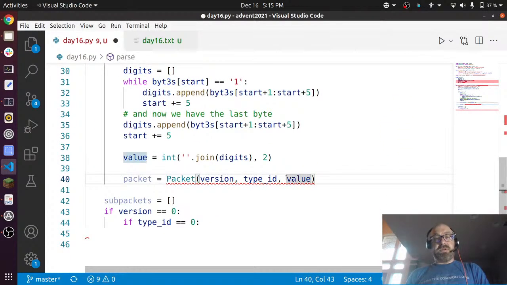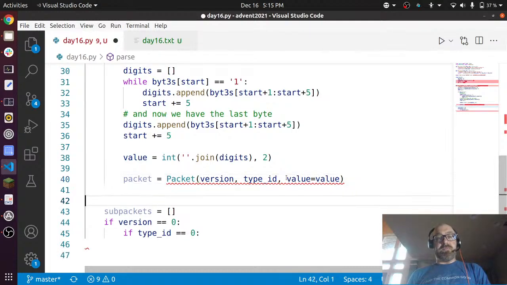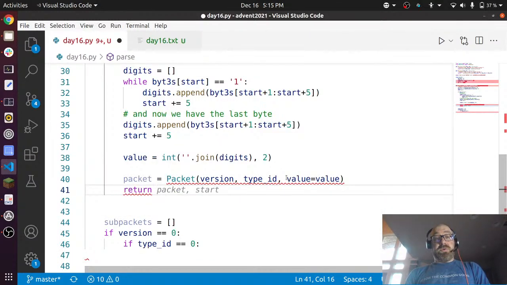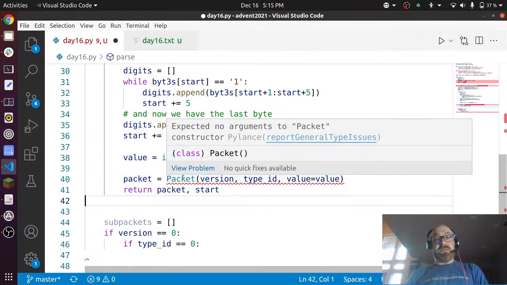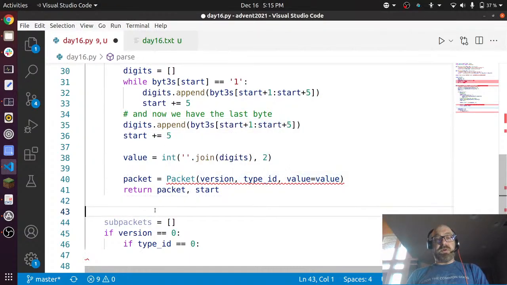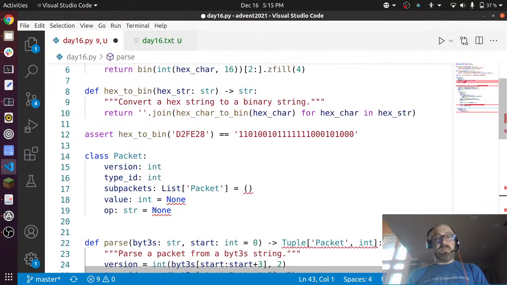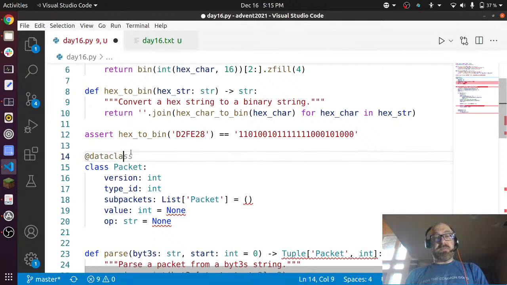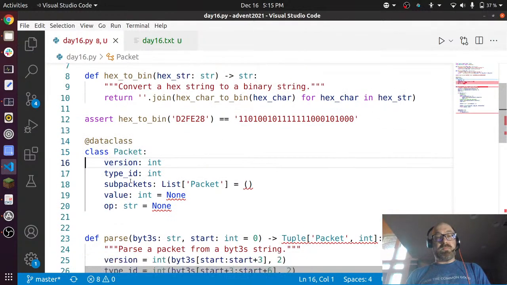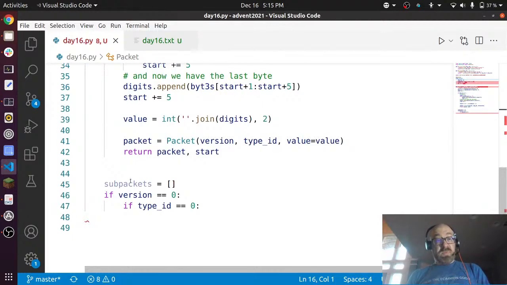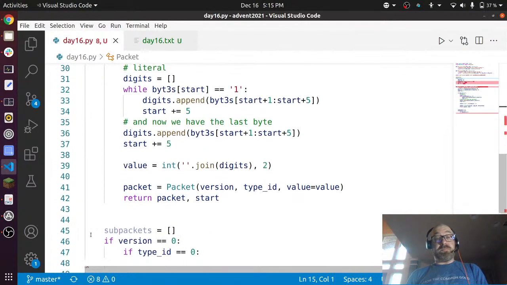And let's say value equals value, and return packet comma start. Okay, so what doesn't it like about this? Expected no arguments to packet. Why? Because I forgot the data class.